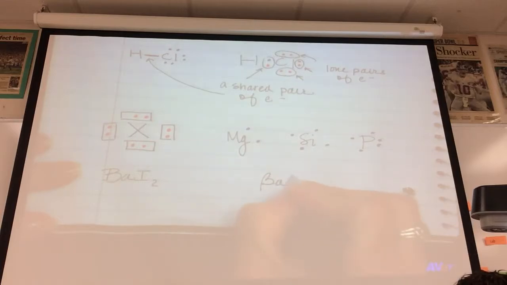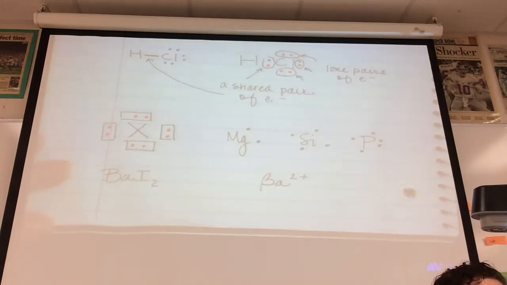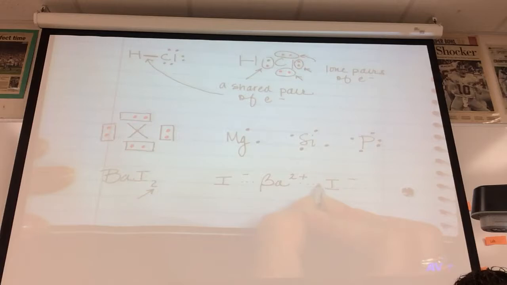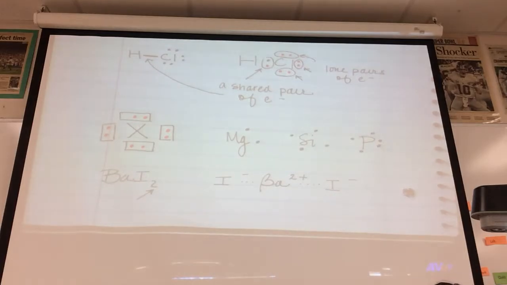Barium, of course, has a 2+ charge as an ion because it's in group 2. It loses its 2 valence electrons to form an ion. And for every 1 barium ion, you're going to have 2 iodide ions. You need electroneutrality. And the interaction between the ions will essentially form an ionic bond. We don't do that much representation Lewis structure-wise with ionic compounds, but it's not difficult at all. Whatever you have 1 of typically goes in the middle. If you have 2 and 3, it's a little more complicated.